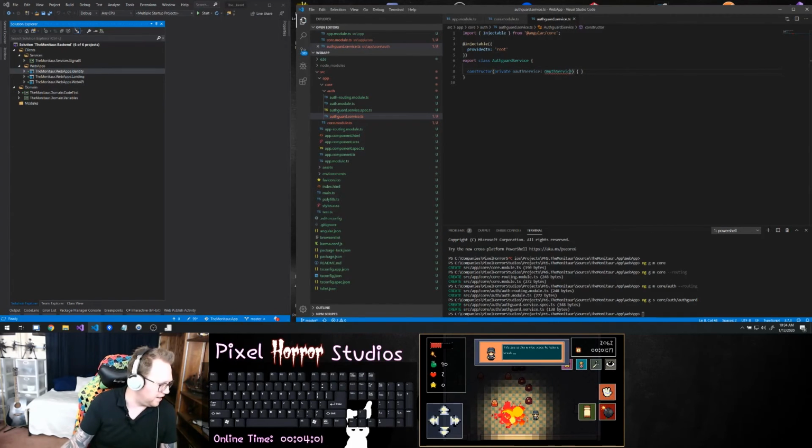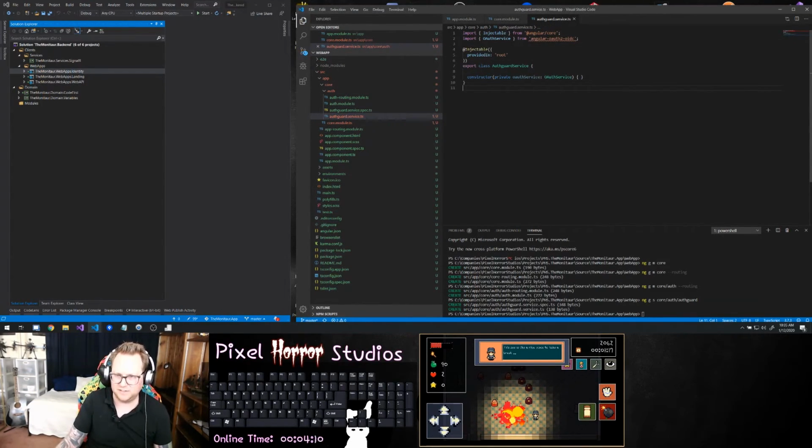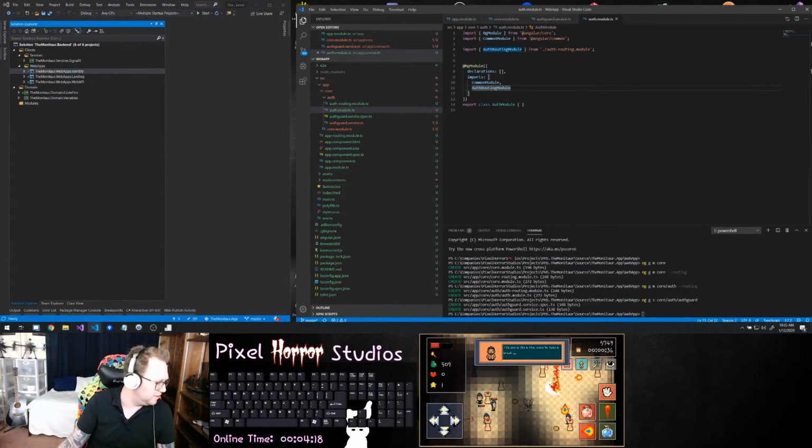Now, it's going to tell me that I haven't imported my OAuth service here, so we can add in this. And now it's going to tell me that this doesn't exist, so we need to add in my module TS here, a common module, our OAuth module, which is a forRoot, and then our app routing module. My OAuth module comes from Angular OIDC 2.